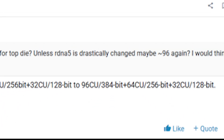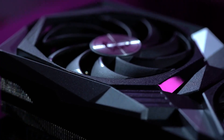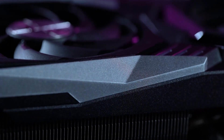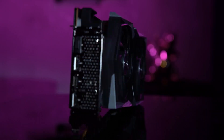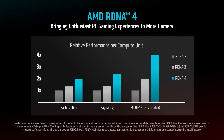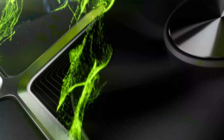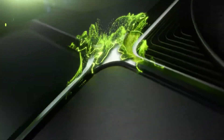Kepler also mentioned a few more configurations, including variants with 256-bit and 128-bit memory buses, with GPUs featuring 64 and 32 compute units respectively — similar to what we have on the RX 9000 series. This isn't official yet, but going by the accuracy of Kepler's leaks, we can expect such improvements in the next GPU stack. At the same time, it shows that AMD isn't yet competing for the strongest gaming GPU, as by the time AMD releases these cards, Nvidia will already have even superior options.